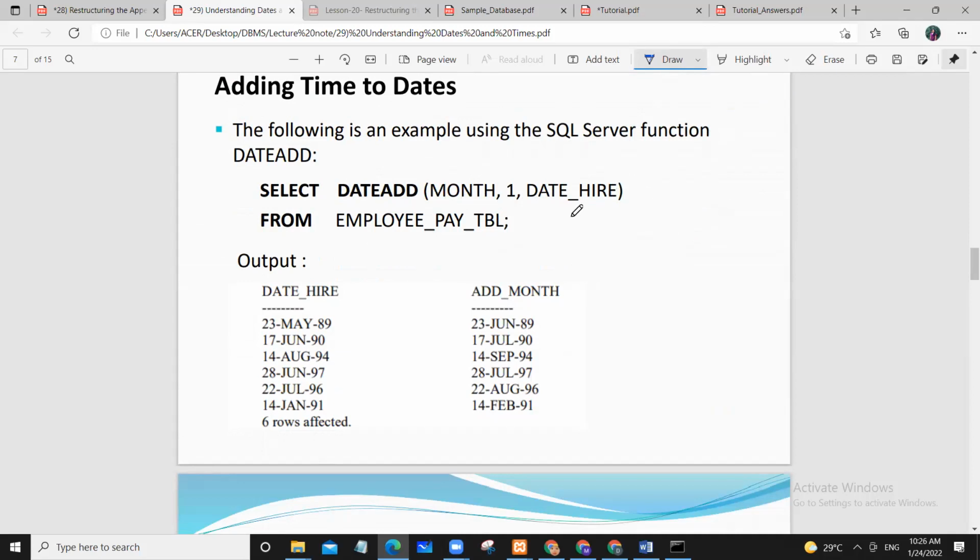We are going to increase the month by 1. So you can see this is 23rd May 89. We are going to add 1 month to this value. So the output should be 23rd June 89. Okay, same thing now.